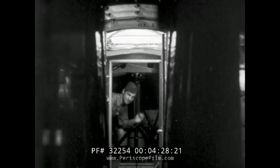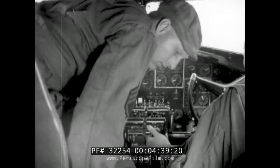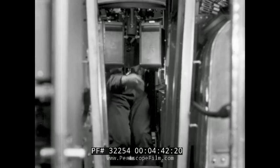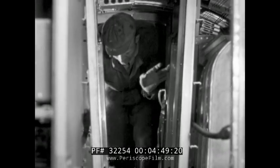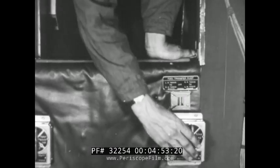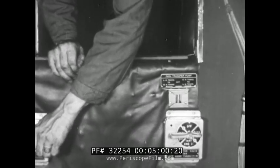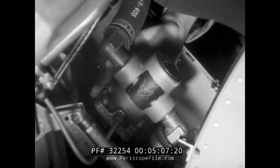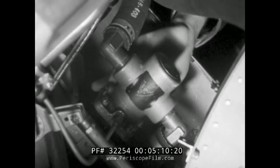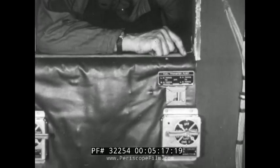Then signal to the armorer and radio mechanic that it is all right to start the bomb bay and turret inspections and operate the transmitters. The fuel transfer pump is located at the rear of the cockpit. To test it, set both selector valves in any wing tank position. If no bomb bay tanks are installed, be sure the valves are not set to the bomb bay position. Set the switch to either of the on positions and place your hand on the pump, which is located beneath the catwalk, to make sure it's operating. With the switch in the other extreme position, test the reverse direction of the motor in the same way.